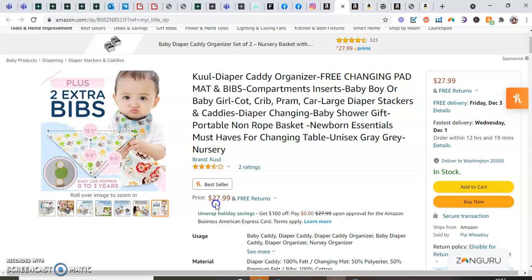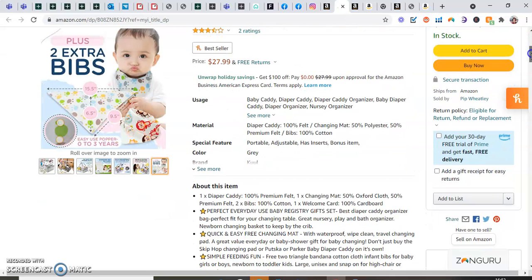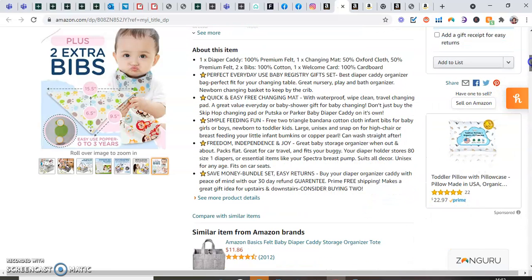We launched here around May, so we've been going since the fifth month of 2021 — as I say, it's now the 28th of November. To be honest, I wasn't really paying attention here — I was still launching in Australia and we were halfway through PPC optimization, so my focus was going there. We explored a range of prices from 39.99 all the way down to 19.99. We've reduced it a little at the moment because we haven't had many sales — that's due to me neglecting the PPC, so we are not on page one and we need to fix that. In the USA they use the term 'diaper' rather than 'nappy.'